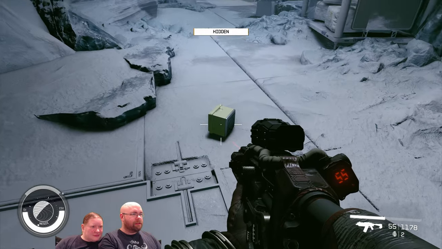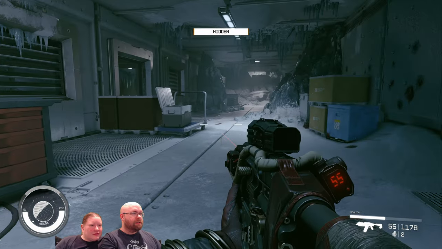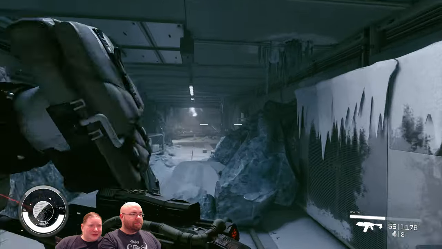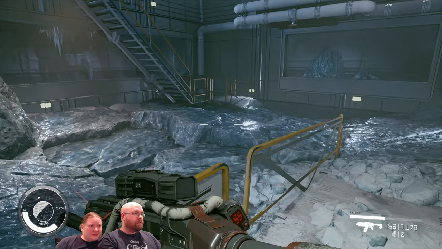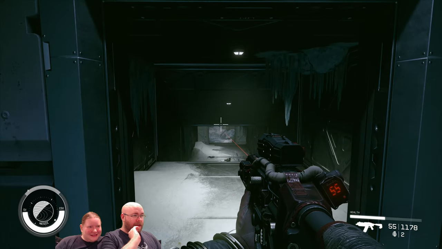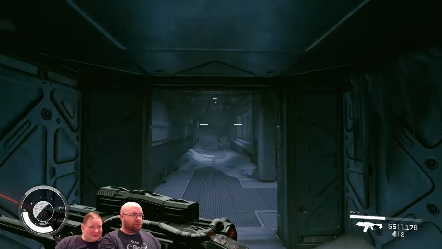Wait, have I come this way? I think you may have. Because this looks like I have. Well, I'm not seeing dead bodies, so maybe I haven't and it's just similar looking. Never mind, I'm seeing dead bodies. Yeah. I remember we burnt that out and went through. That way is the way that we found the jumping platformer, which means this way should be something.